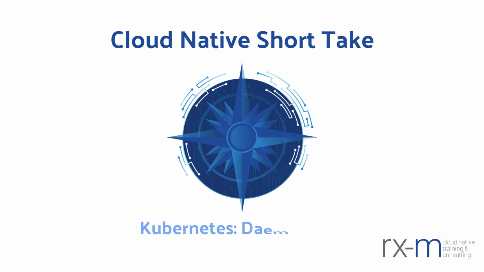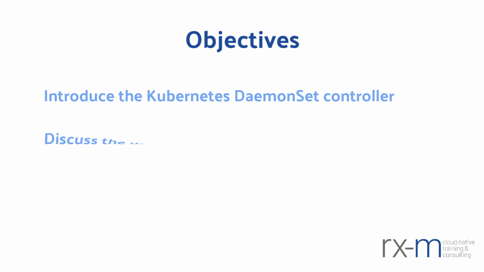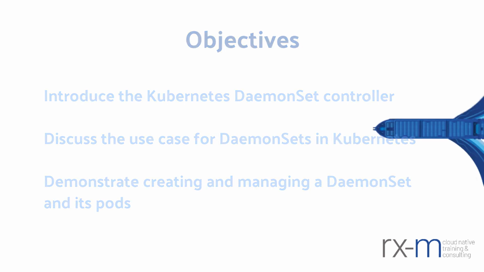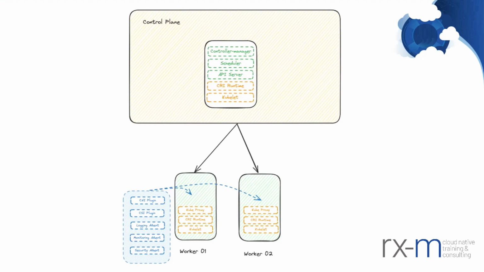My name is Iliyan Petkov and today we're going to talk about Kubernetes DaemonSets. We are going to discuss what DaemonSets are, what their use case and purpose are in Kubernetes environments, and how we create and manage them. Kubernetes DaemonSets are controllers similar to deployments, stateful sets, or jobs. Their main goal is to manage and make sure that exactly one instance of a specific pod is running on every single Kubernetes cluster node.